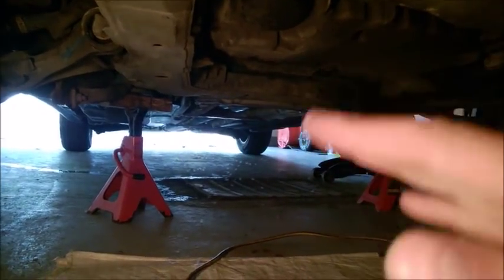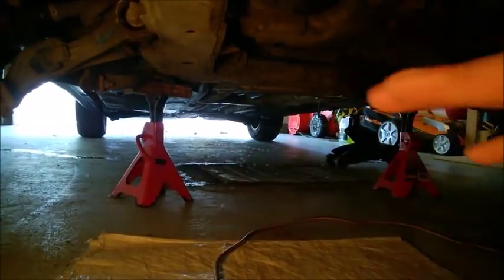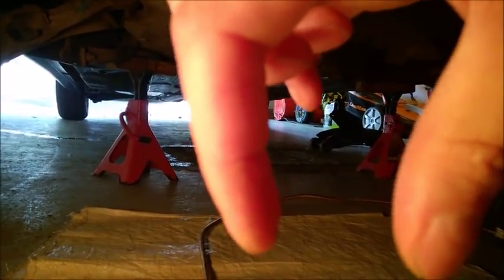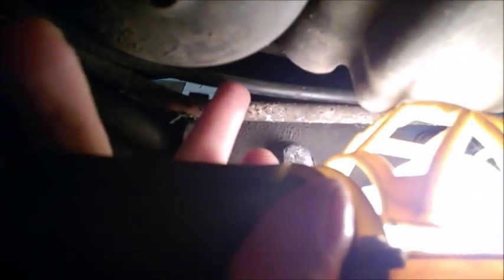And I dropped the subframe, the whole engine shifted towards where the timing belt side is. So shifted to the right of the car. The whole engine shifted by almost 2 inches. And I did notice there can be a big issue with this. If we look under the car, notice on this right, this is where the timing belt side is. So that's the line. This is power steering line. This is, I'm not sure what it is.